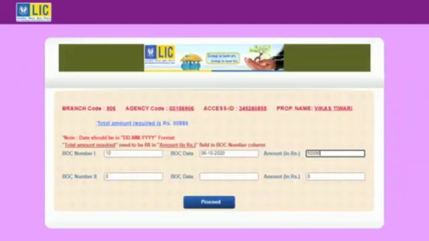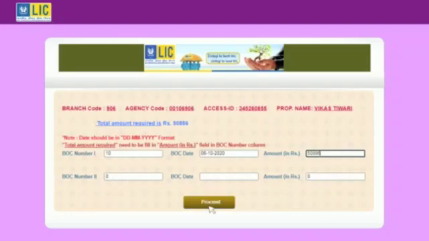Here, you need to enter the particulars of the BOC. If the BOC amount is less than the premium amount, then the module may ask for additional amount which can be keyed in at the second BOC. If the amount of BOC is more than the required premium, an X charge is created for the balance amount as per the existing practice.